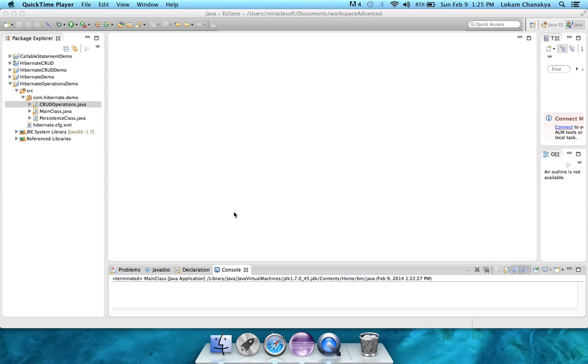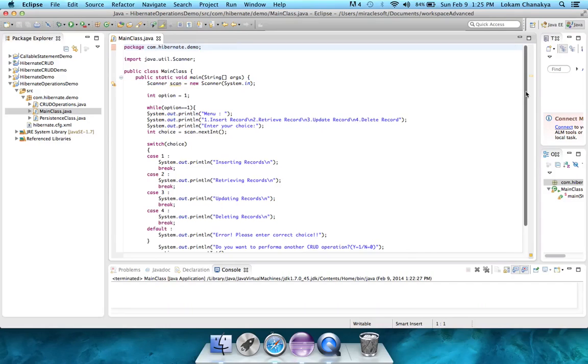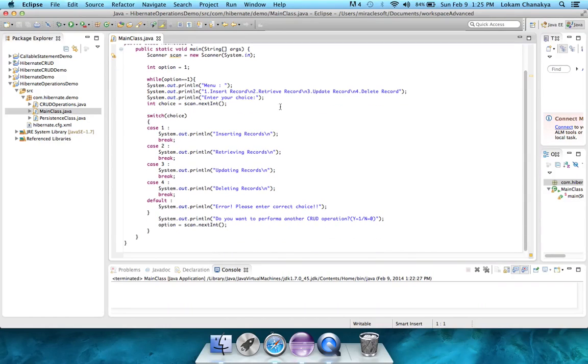In the previous tutorial, we talked about creating the configuration objects and then creating the main class, which actually calls these methods. In the main class, we created a while loop to loop through these menus again and again as long as the user wants to insert any options. And we asked him what he wants to do, giving him 4 options. And using those options, we use a switch case to actually implement these options, but we never call the functions.